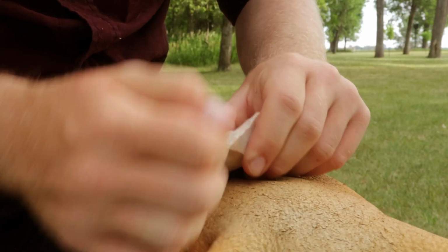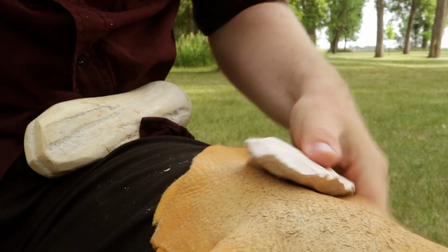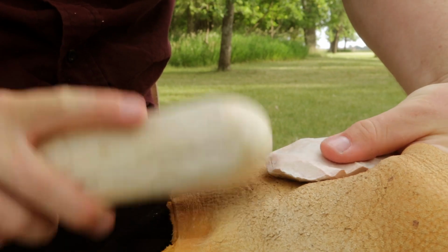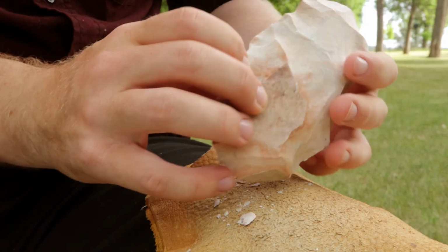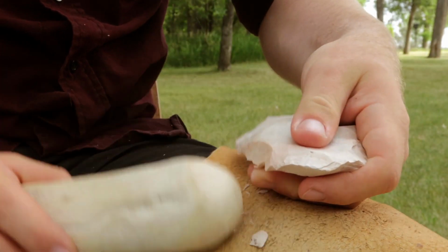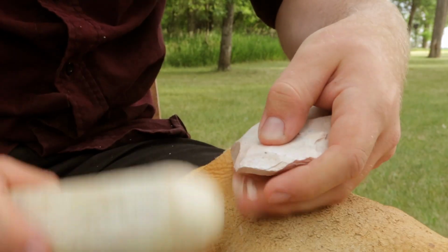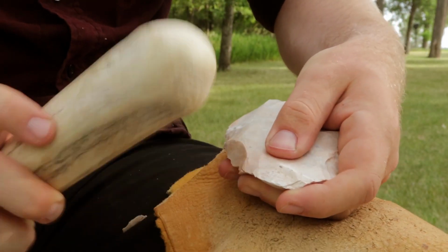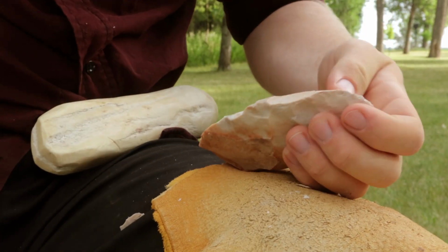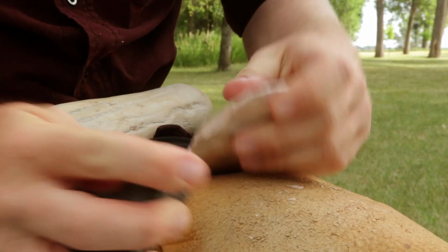Pristine, unresharpened examples of these blades are not beveled. The notches on this point are not very deep and can range from being more open than they are deep to fairly narrow. Graham Cave points would have served as multi-purpose tools to the people who made and used them. Beveling is indicative of resharpening from use as knives.